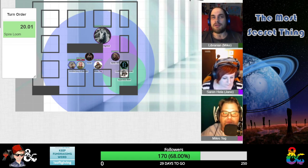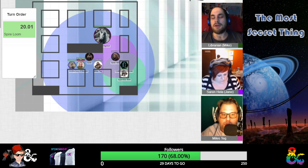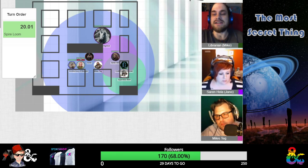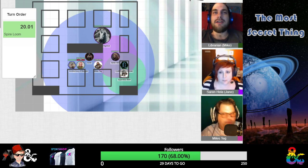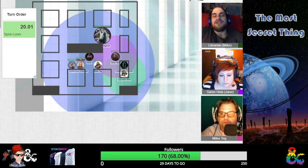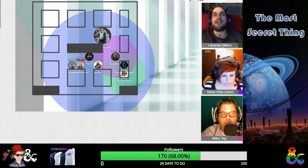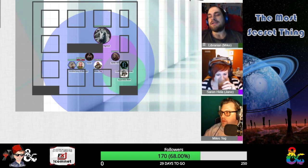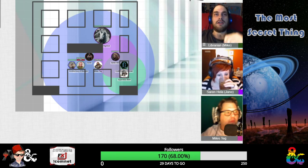You do know the layout of the map, but you do know that from this chamber there is, and I'll let you know this because you can see the map, going down in the elevator leads to the records room, which is a cul-de-sac. Like, you can't go anywhere else from there, but it is filled with valuable information. And going up in the elevator leads to the Tower Heights, where the demons are.